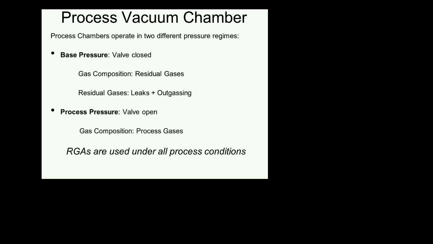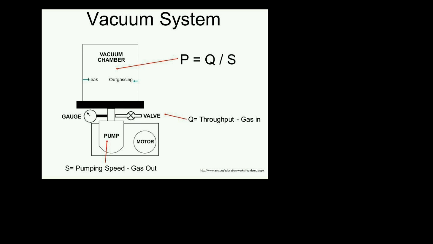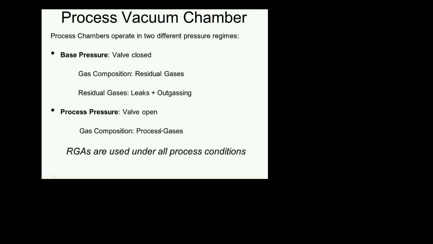because the main application of residual gas analyzers in industry is to monitor the amount of gas present in the chamber during these base pressure conditions. But RGAs also get used to measure process pressures. In that case, when you're under process pressures, you have opened the valve that is in the previous diagram. So this valve is now open, gas is being flown into the system, and some process is going into the chamber, and an RGA can still be used under those conditions.